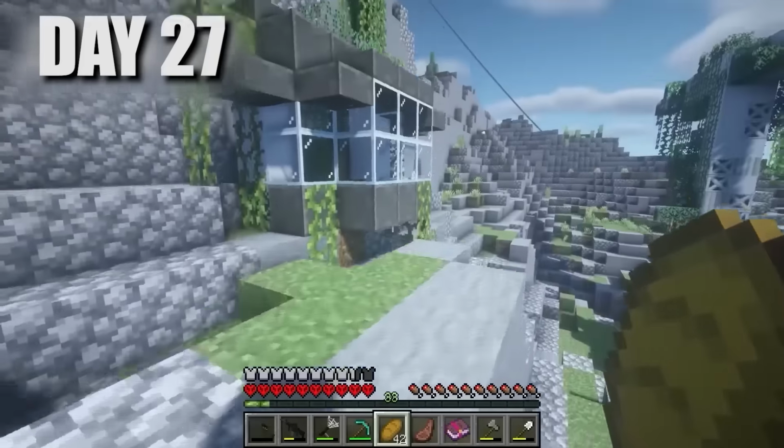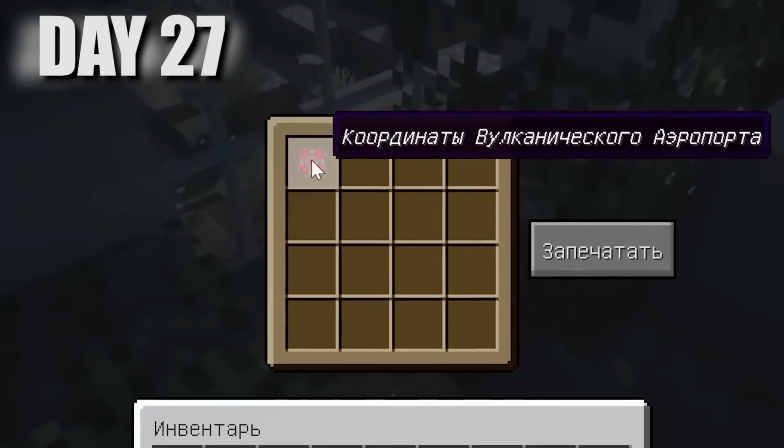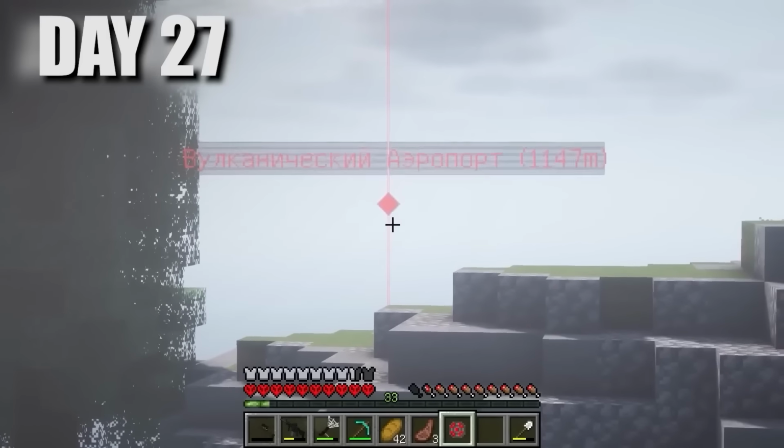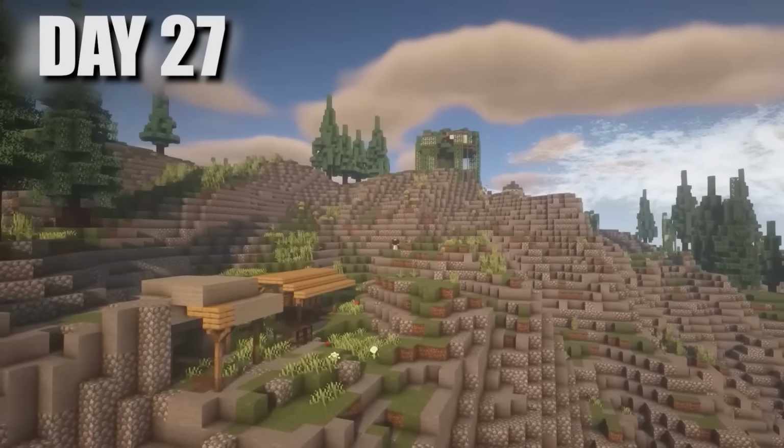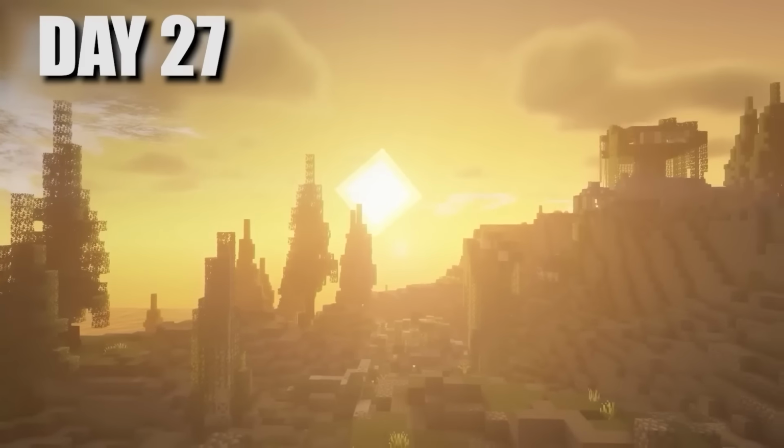In the first box inside the ruins, I found a very interesting item that instantly added a new airport marker to the game. Having looted the remaining ruins, as well as a small warehouse on a hill, I decided to go home because it was already getting dark.